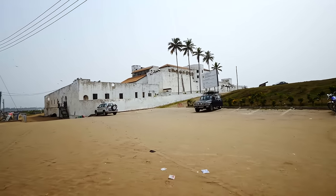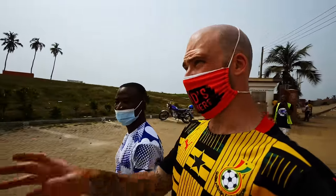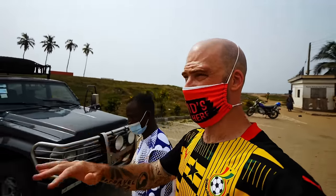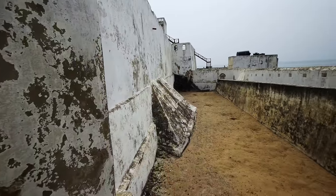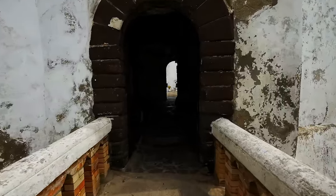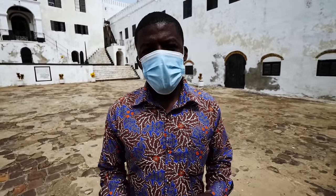So this castle, very, very similar to Cape Coast Castle. In terms of color, older than the Cape Coast Castle. Older, but similar in color, size, just the whole appearance, right? Yeah. This is it. We're entering Elmina Castle. There's lizards everywhere. This was obviously a moat, so the sea used to be inside here. Multiple defense walls, and here's the main gate. My man. Nice. What's your name? So my name is Kwame, born on Saturday. Right now, we are in Elmina Castle.